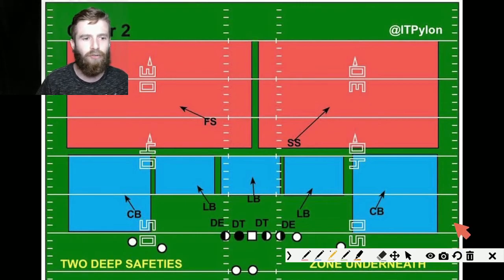Now there's various strengths and weaknesses associated with this sort of coverage. One of the strengths is that it's better against passing because it takes a player out of the box and it allows them to be better in coverage. On the flip side, one of the weaknesses is that because there's one less person in the box, it is weaker against the run. But we're going to focus mainly on passing strengths and weaknesses.